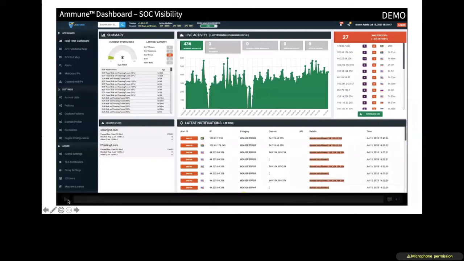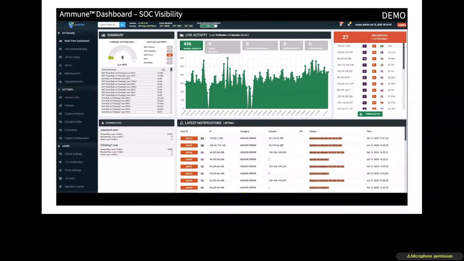I'm giving you a dashboard, so what you see is on top of the Niagara Networks Packetron. This is a dashboard where we analyze the traffic. On the right hand side, you see the IPs. At the bottom, you see the notification alerts. And in the center, you can see the real traffic coming in. What's normal is green; what's not normal, we see in different colors. So if you can play the video now.